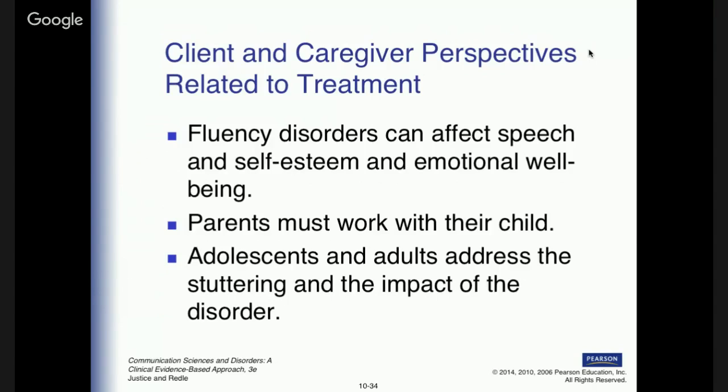And again, we want to help people not avoid their stuttering. I want my clients to stutter. I want them to stutter on purpose. I want them to have real stuttering. I don't want them avoiding. You never improve, that's a bad word, but you never learn how to manage your stuttering if you don't stutter. So I want them to stutter. I want them to feel okay stuttering, and know that they can be great and do what they want to do and still have some stuttering.